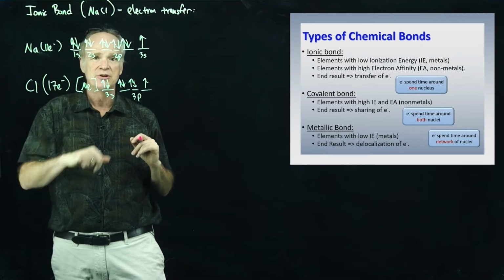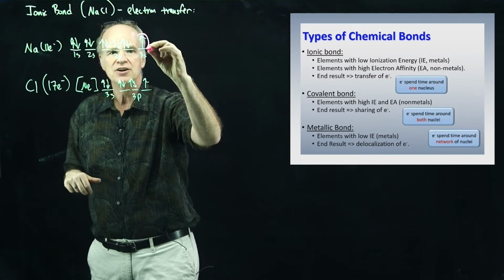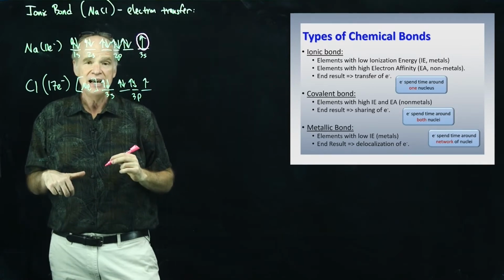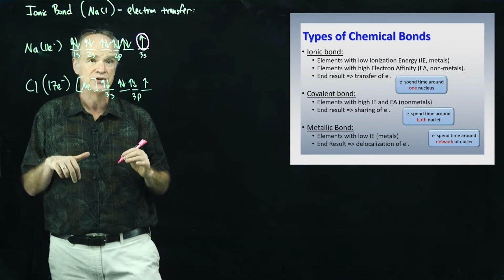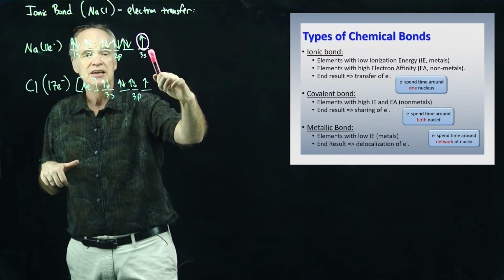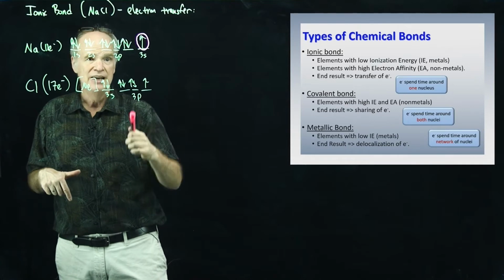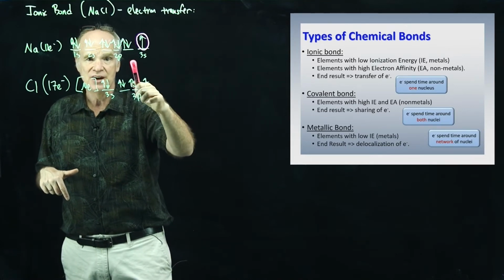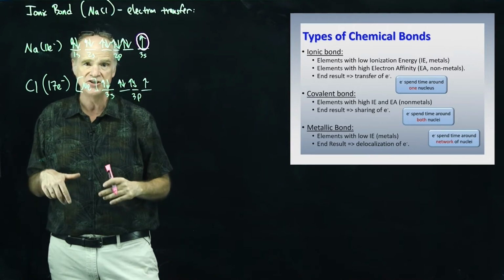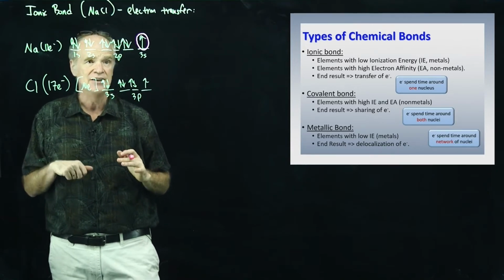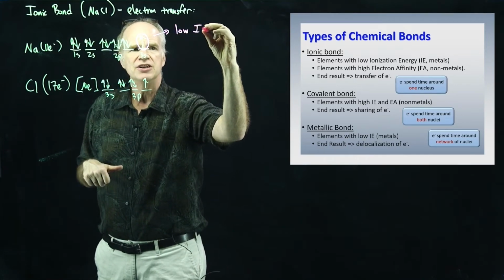So let's look at sodium's configuration. One of the things you might remember is that this electron here in the 3s has a relatively low ionization energy, and there are good reasons for that. One of the major reasons is it's not paired up, so it's relatively easy to pull off that electron. Also, if you pull off the electron, you can see what's left, the sodium ion, will have a noble gas configuration, so that stabilizes the ion. So this has a relatively low ionization energy.